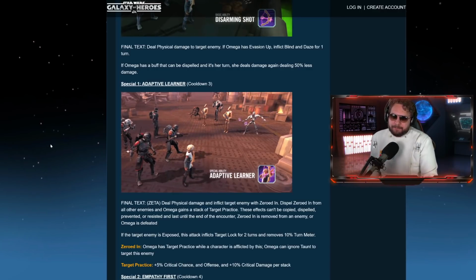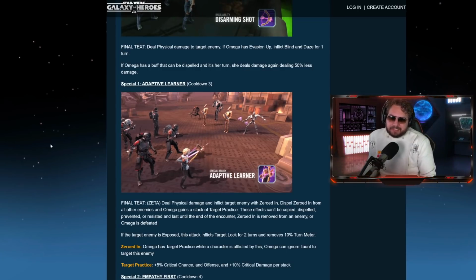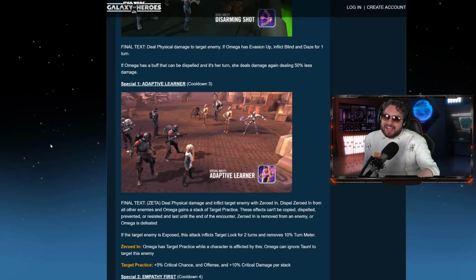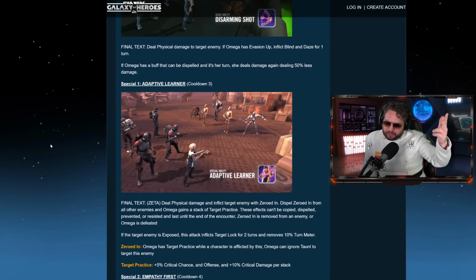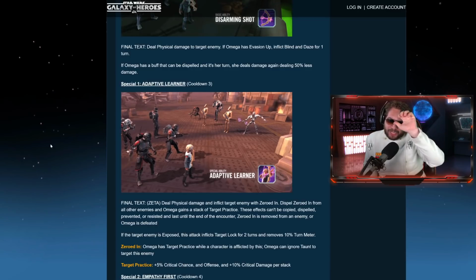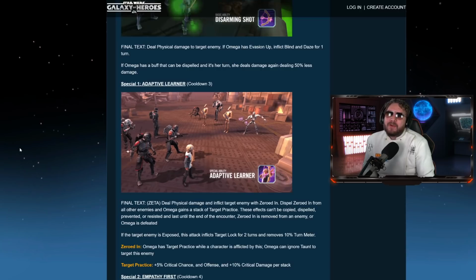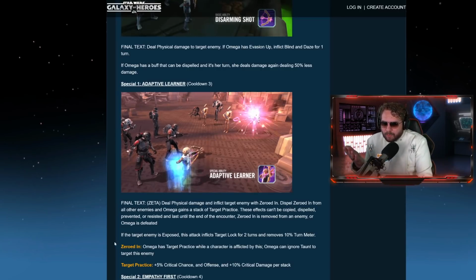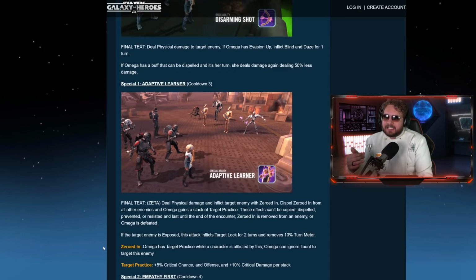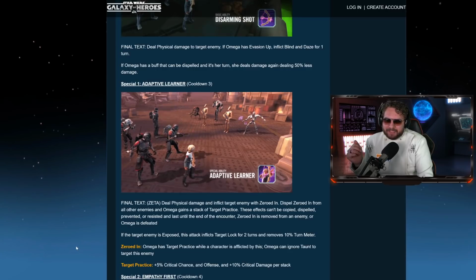And what does target practice do? Remember, this is the important big damage dealing ability, I suppose. The more target practice she has, the more critical chance, offense, and critical damage. To be specific, each stack of target practice gives her 5% critical chance and offense and plus 10% critical damage per stack. So that zeroed in mechanic's gonna be quite easy. In a way, it's almost like a mark, but you gotta do the work beforehand or else you're gonna be stuck behind a daunting tank.